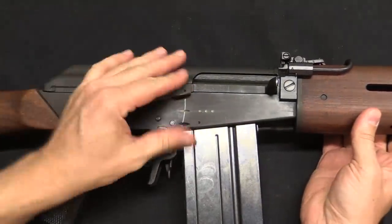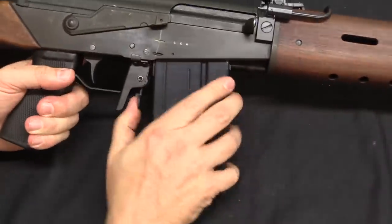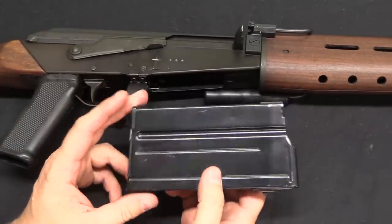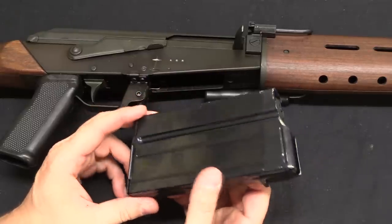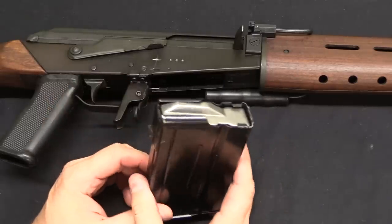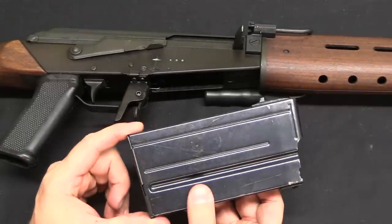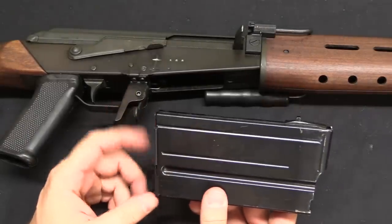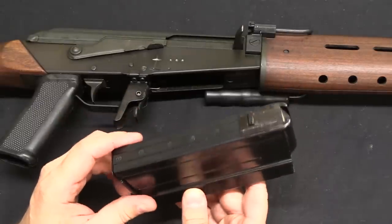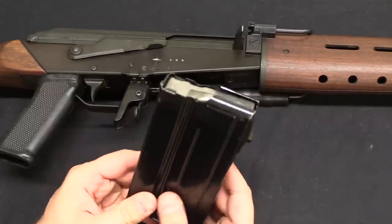The selector is totally standard AK — semi-auto on the bottom, full-auto in the middle, and safe on the top. The magazines are unfortunately proprietary to the M78. By the way, there was also the M76 infantry rifle pattern also offered in .308, and it does not use the same magazines, which is a little unfortunate. This is obviously based on an HK pattern magazine. Magazines for these guns are quite scarce — I believe this one has two with it. Not many magazines were imported, not many of these guns were imported. We're talking a few hundred Valmets total of all patterns before the 1989 import ban ended their availability. There have been some efforts to make other types of magazine fit to varying degrees of success, but getting magazines that actually work for it is going to be one of the issues with this rifle.